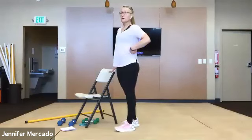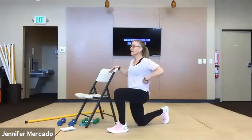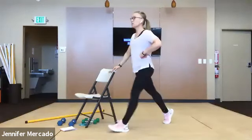Find your good half kneel. Squeeze that back butt. Exhale and rise.